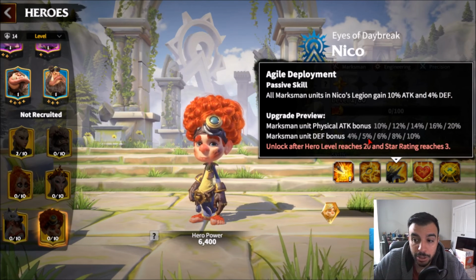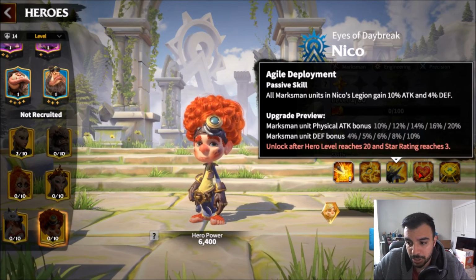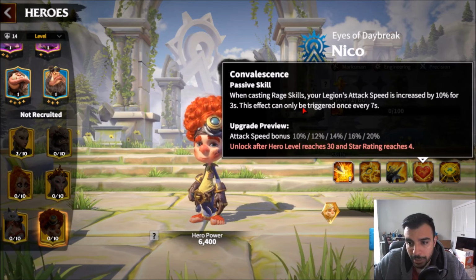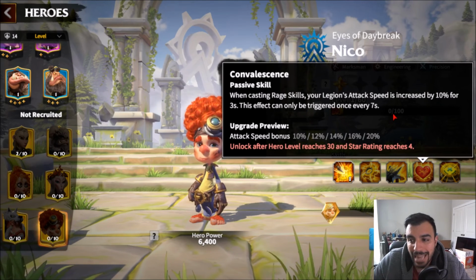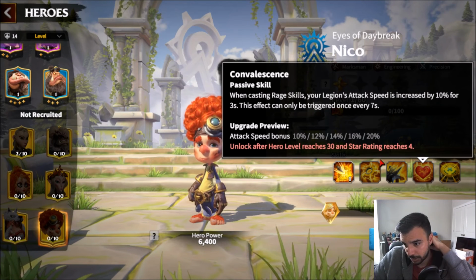So we go 3, which is marksman unit physical attack bonus and marksman unit defense bonus increase up to 20 and 10%. And then 4, because the attack speed bonus when casting rage skills, your legion's attack speed is increased by 10% up to 20% for 3 seconds. This effect can only be triggered once every 3.